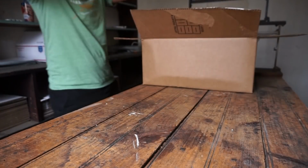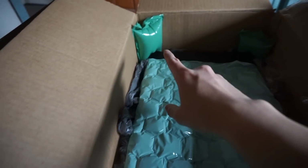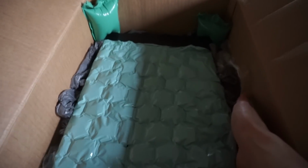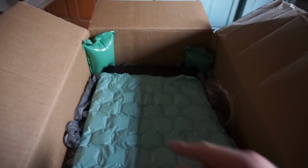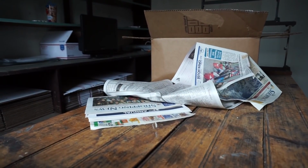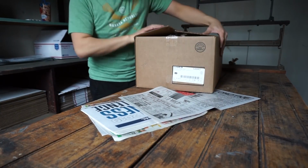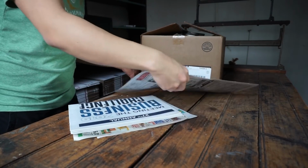Put the item in the box. Before I put the newspaper on, this is what I have so far. I have those bubbles in the corners just to make sure that it doesn't bounce against the corners. And in between, I also have some grocery bags to, again, make sure no damage goes towards the actual item. So we're gonna line it up with newspaper the rest of the way and see how it goes. We're doing a little test right now just to make sure it's not gonna bounce around too much. It seems like it'll be very secure once I tape off the top. So we're gonna bring this into the house and get it taped up.